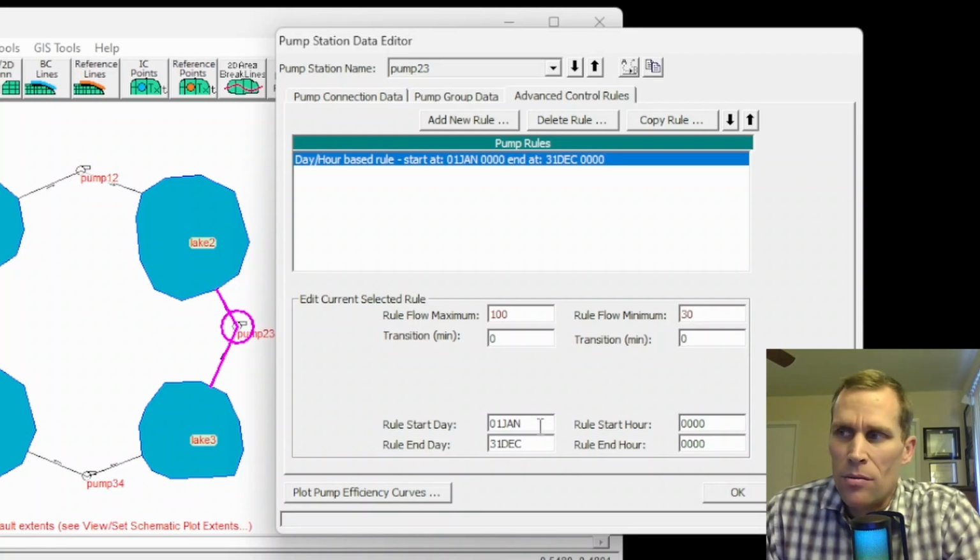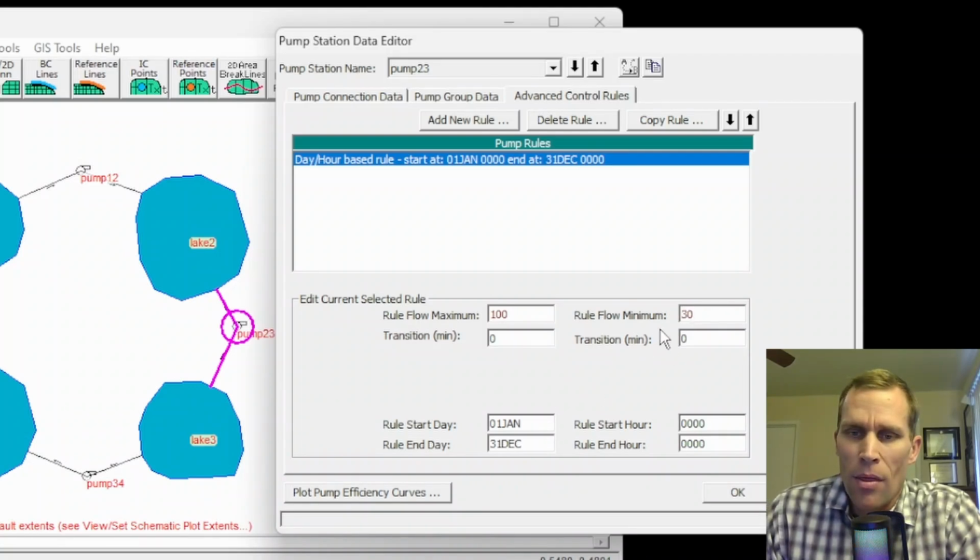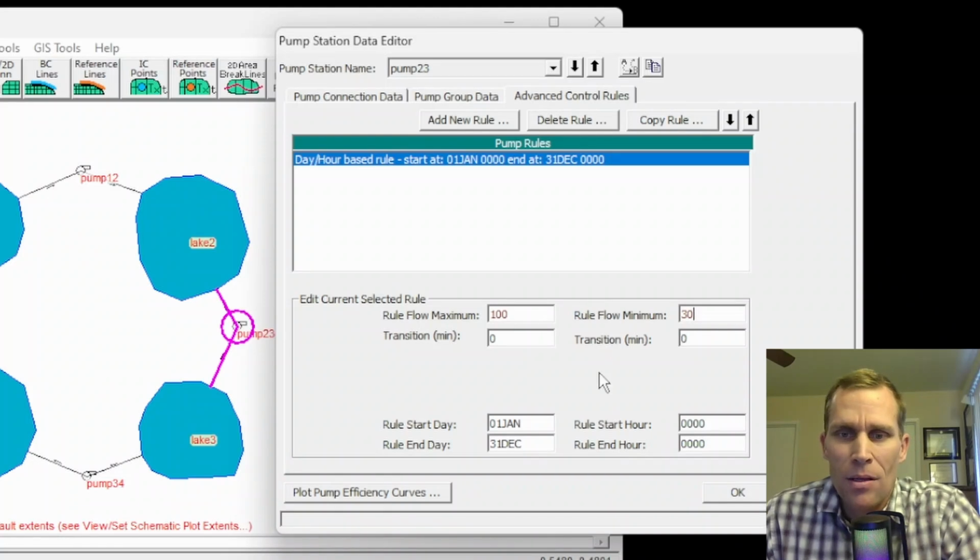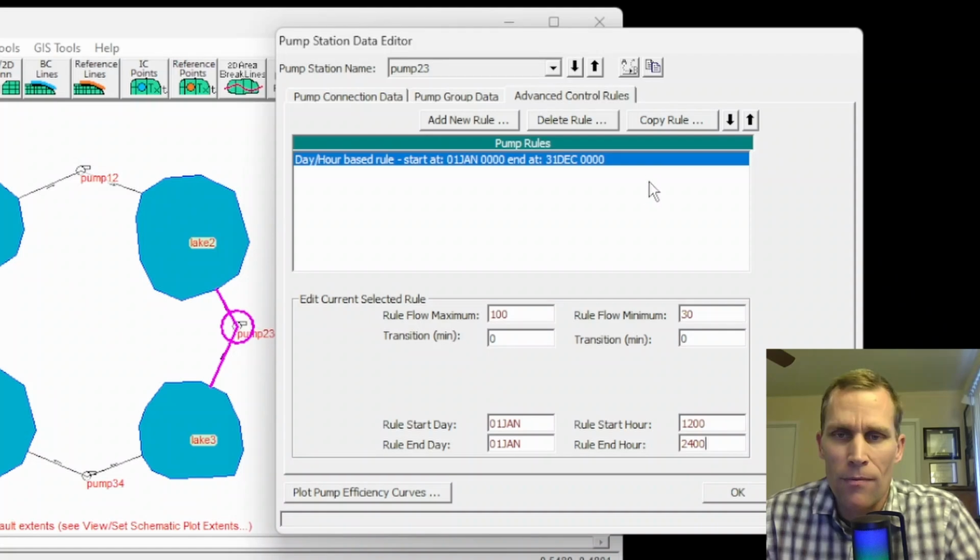And then what I want to do is pump for just the afternoon time period. So during the morning, nothing will happen. So I'll say January 1 to January 1. It'll start at 12 and then it'll end at 24. And then what I want to do is repeat this for all 3 days because this is just going to be 12 hours during the afternoon of the first day.